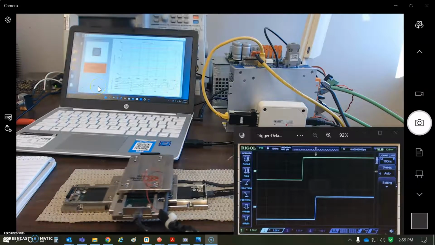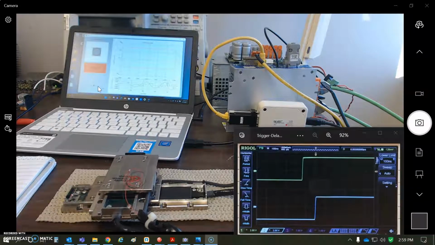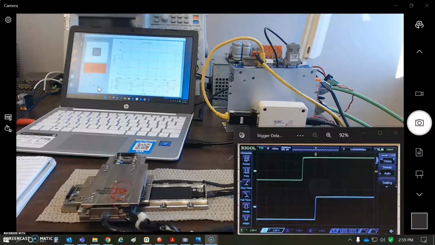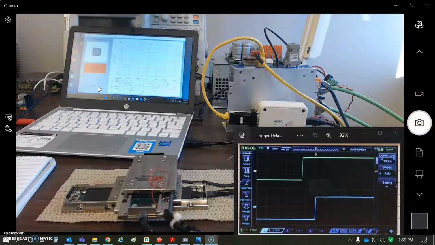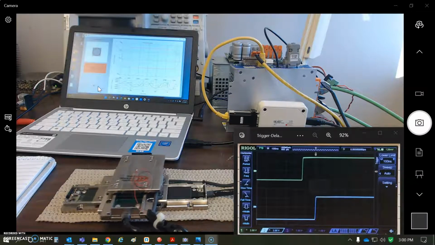I'm doing a 5 millisecond update rate from the world's least expensive Windows computer running CANopen without any real time, just plain old Windows, streaming PVT points down to the drive.